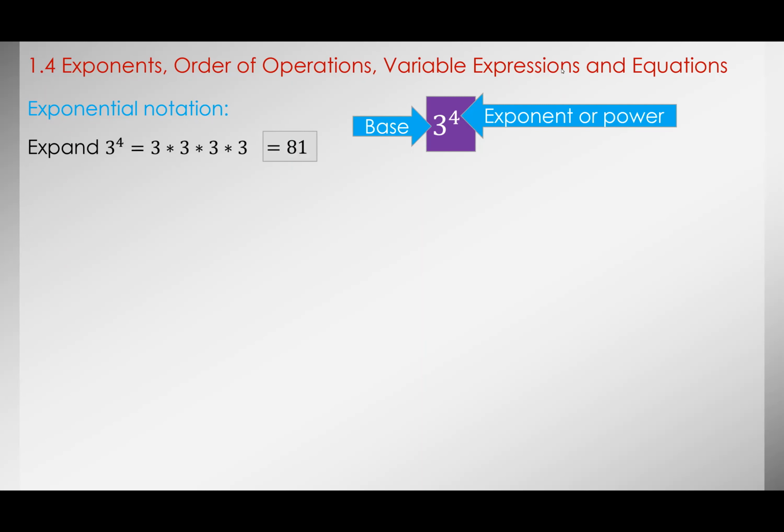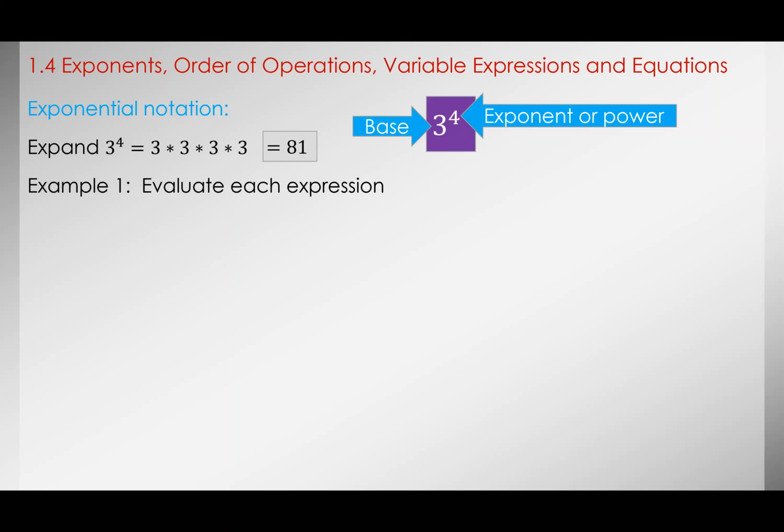So again, if you don't see that, this is what we have here. The other way to look at this is, your calculator can help you with that. But if you look at this here, do you agree that 3 times 3 is 9 and 3 times 3 is 9? So 9 times 9 will give you 81. So no matter how you look at it, the two questions they will ask you are to expand them out and to simplify them. The expansion is basically write the product, which is 3 times 3 times 3 times 3, 4 times. And the simplification or the evaluation is 81.